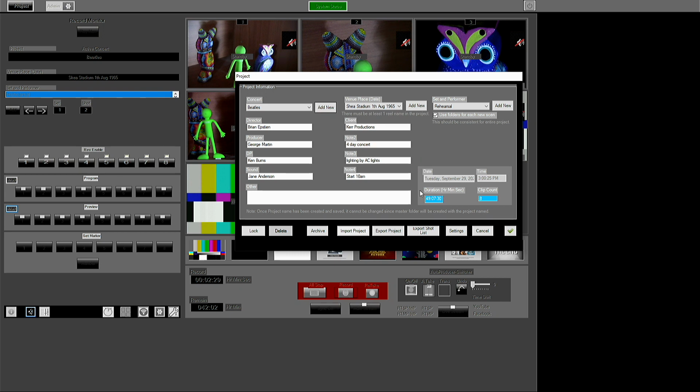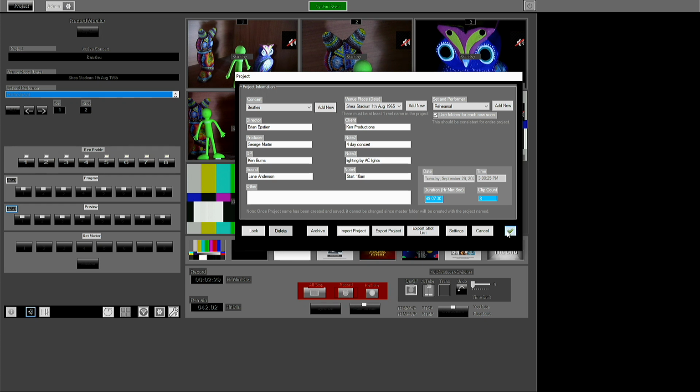Just to note, it does keep track of the date of creation of the project as well as the time, and then it also will keep track of the duration, the number of hours and minutes and seconds that you've recorded within this project, and the number of clips that you've also recorded. So I'm going to go back here and close it.